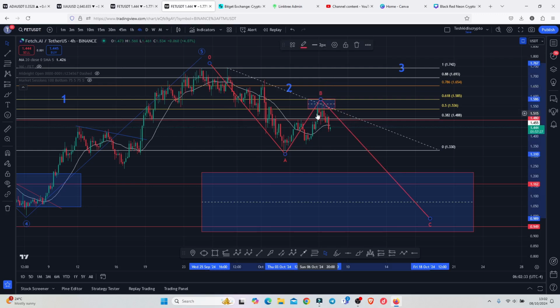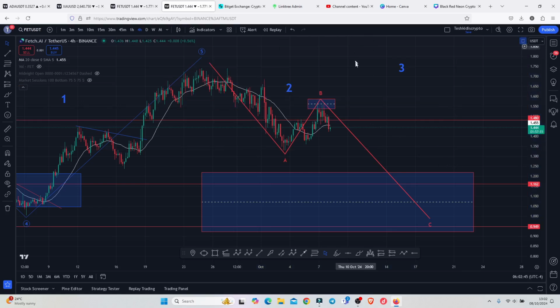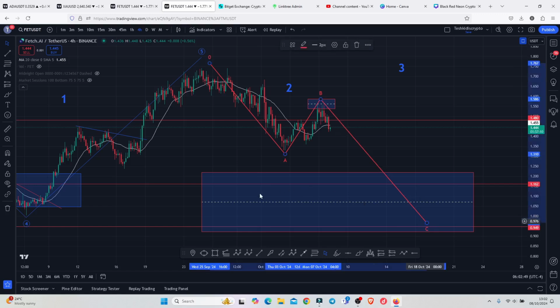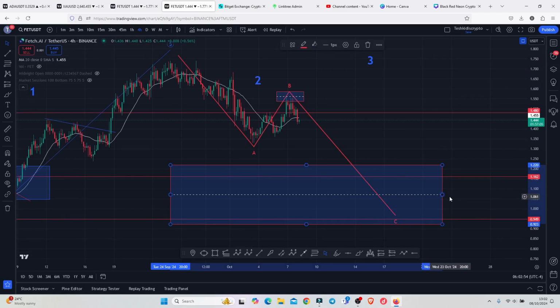which is an area that we have seen a bounce into, and we also got rejected, suggesting that there are chances that we now have a high in place for this wave B. And in the next coming hours and maybe days, we are going to continue seeing this short-term pullback in a wave C to fully maximize our minimum target area down here that lies between the $1.22 and the $0.923. So there are very high chances that in the next coming days, we are going to continue seeing further pullback movements here on the Fetch AI chart.